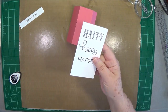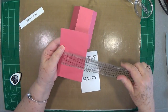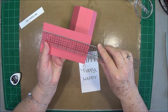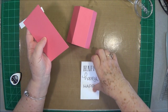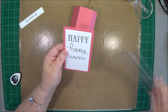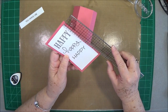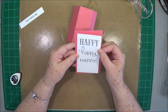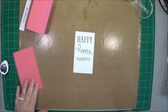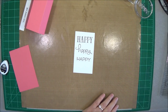I'm going to use a piece of card stock that is three and a quarter by five and a half, and then the piece I stamped on is two and three quarters by five — that's going to mount right on top. But first I feel like I need a little color on there, so I think I'll pull out another stamp and just stamp a few little flowers on it.